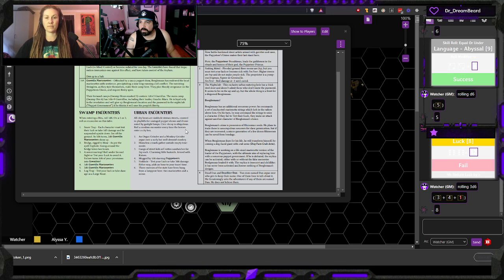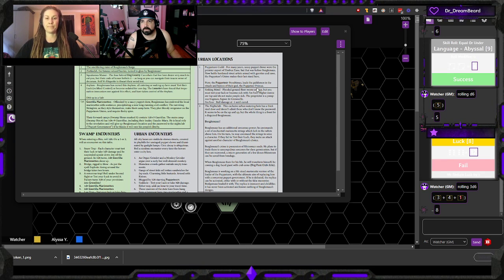And every time the heroes enter a city hex. Okay, so here you find the Puppeteers Guild. For many years, saucy puppet shows were the premier export of Zimbabwe. But that was before Beeglemaus. Now, battle-hardened street artists armed with garrotes and saws, the Puppeteers Union makes their last stand here.